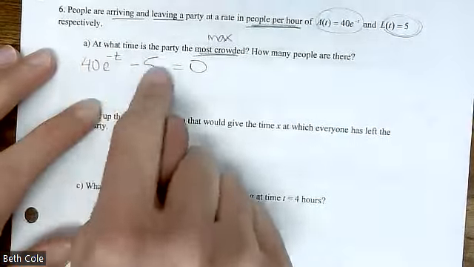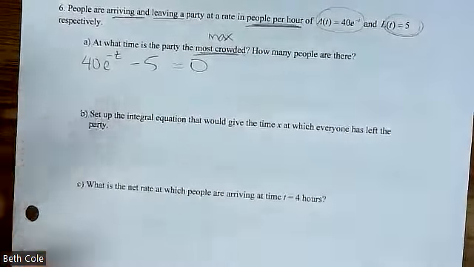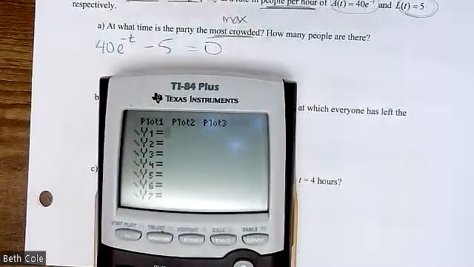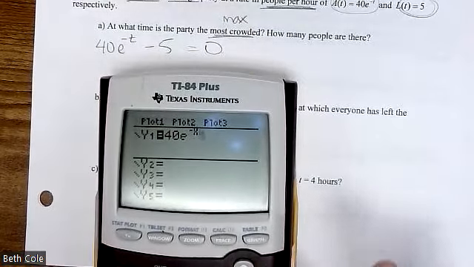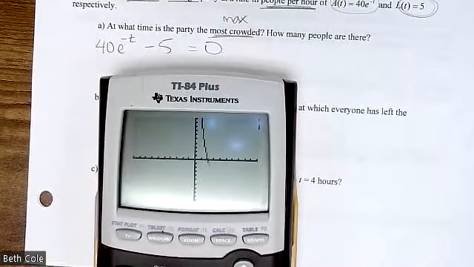Put this in your calculator in y equals. Don't use t though, use x. So we can take a look at it. So you're gonna go to y equals, don't use t, use x. And hit zoom 6, that'll put it to a standard window. If you're given a window, then change it to that. But if they don't give you a window, then, you know, standard is a good place to start.